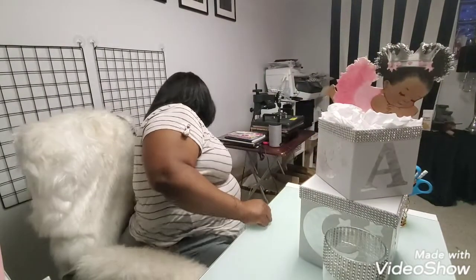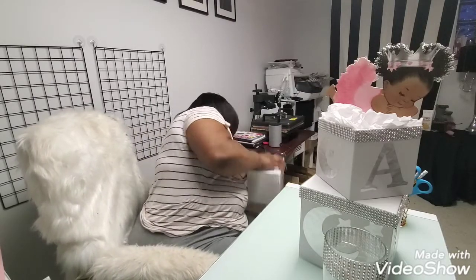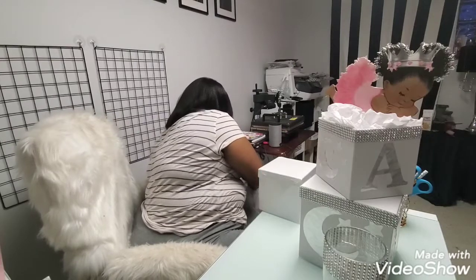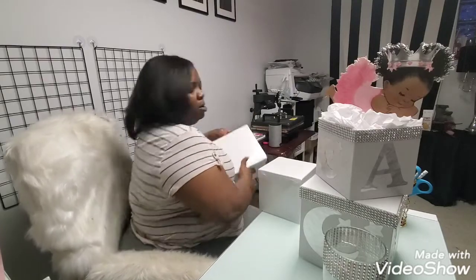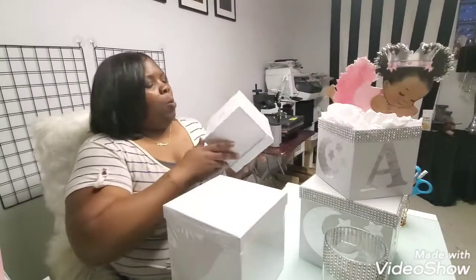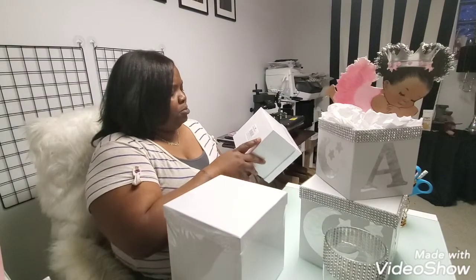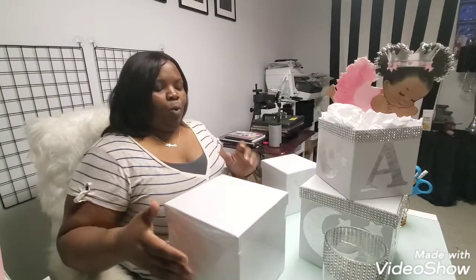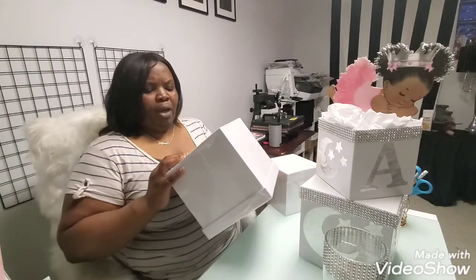So first thing you need, I ordered these boxes from Michael's. One is 5.8 by 5.8. This is the little one. And then I ordered the bigger one. It is 7.3 by 7.3 by 7.2. So these are the sizes that I use for the boxes.